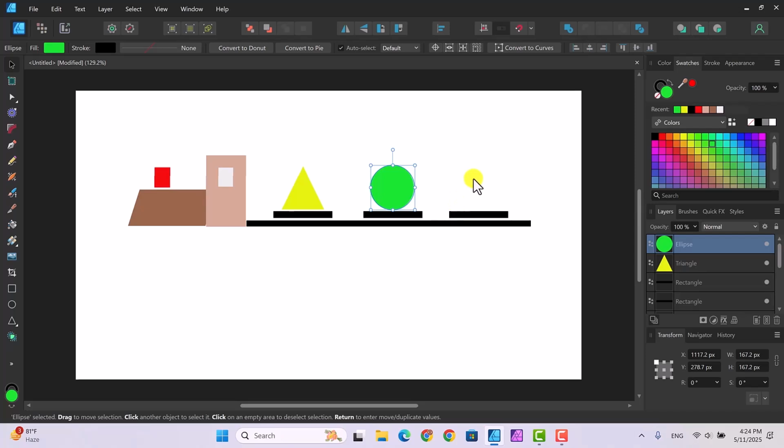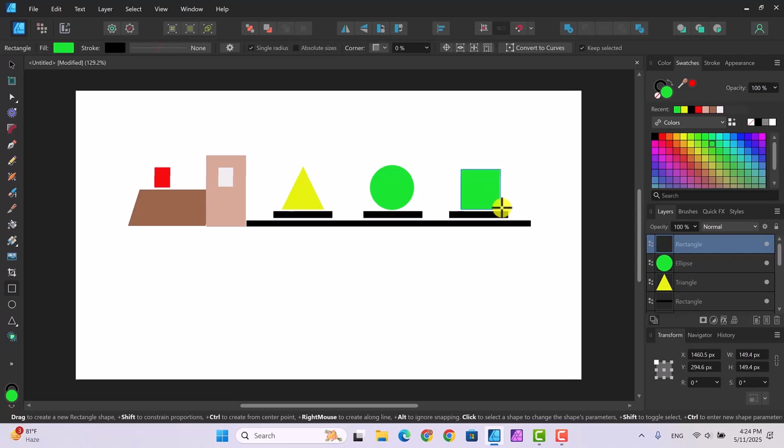Okay, now the last one we're going to do is going to be a square cargo. So we're going to go down and select our rectangle tool. Notice that when we select those drawing tools you always get this bullseye shape thing, this cross shape thing. That's a good way of knowing that your tool is on and you don't still have your move tool selected. So again, we're going to go Control Shift because I want a perfect square. I'm going to try to center it, and then I'm going to draw it. And you've got a perfect square. I'm going to let the mouse go, and then let the Control Shift key go.